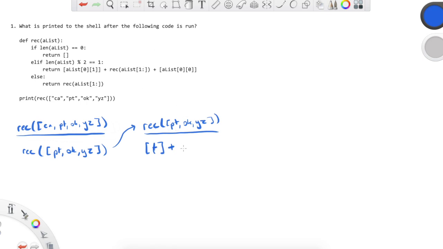So in this case, I take away the pt, rec of okay, y, z. And then just so it's easy for me to come back, I'm going to be looking at the same list on my way back up the recursive chain, so I can just write this part down now. So it would be plus a list containing a list at 0, which is pt, at the 0th index again, so that would be p, first character. So a list containing p. Now I have to do the same sort of thing again where I solve this recursive call.